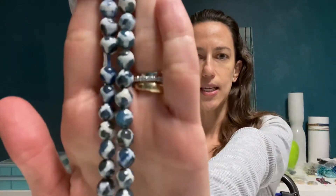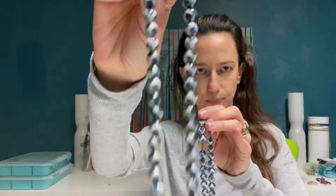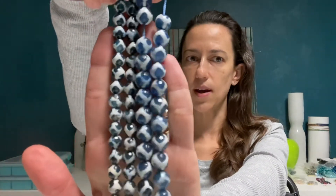I only have one strand of these and this is the eight millimeter width. I only have a few strands of these at all. I have the hot pink, the white — so nice and crisp, would look great with pretty much everything, especially during summer when you're wearing your cute maxi dresses — and here is the blue; I've actually got two strands of these. So here is the eight millimeter, and here is the ten millimeter next to it so you can see the difference.